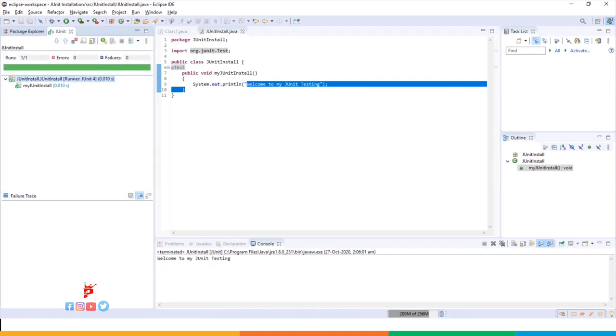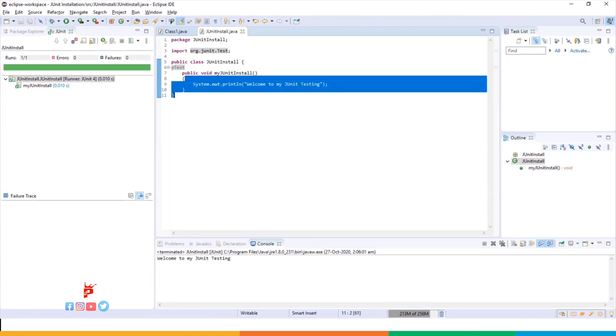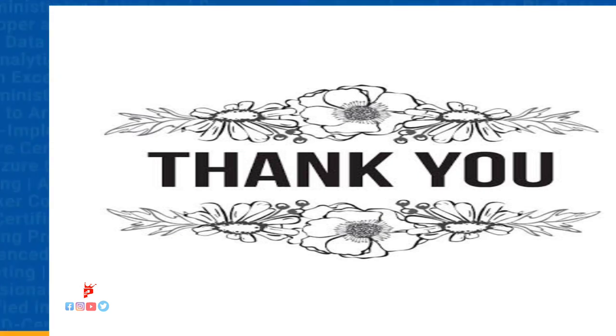Here on the left side you can see the JUnit report. You can see runs 1 out of 1 and there are 0 errors, and likewise there are 0 failures. So here in the space provided, you can have as many tests, as many bunches of code as you want, and with the help of JUnit, you can test any particular part of the code.